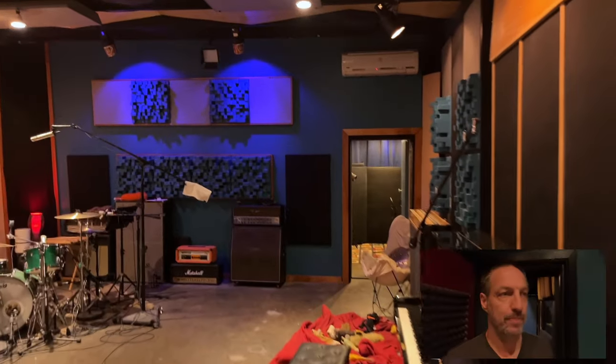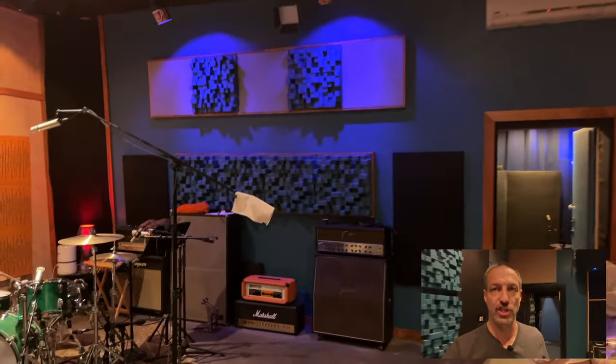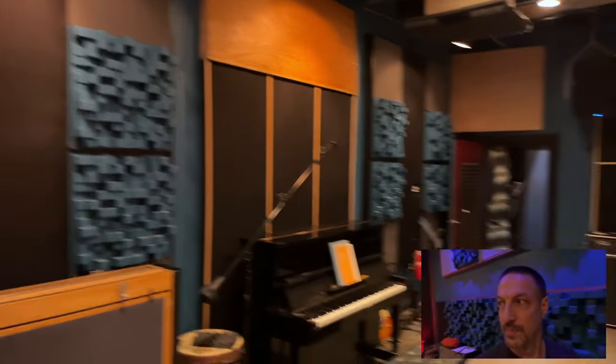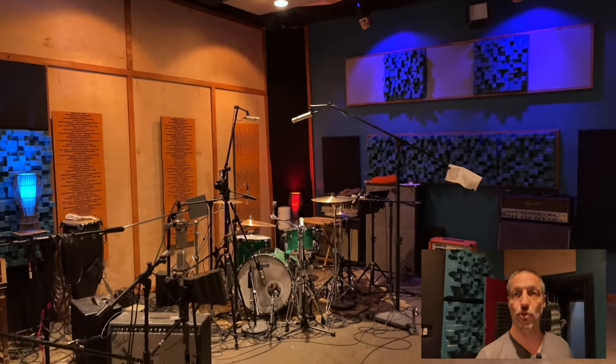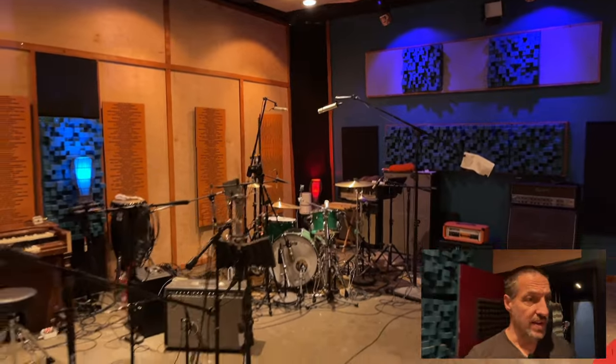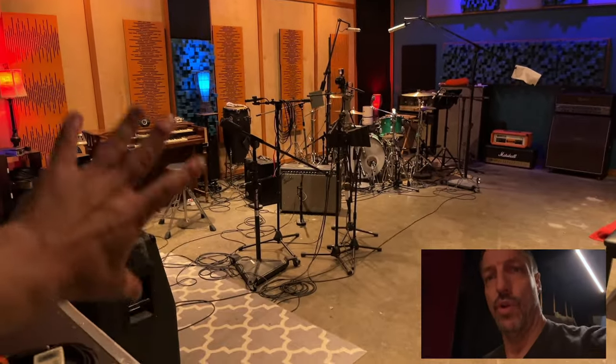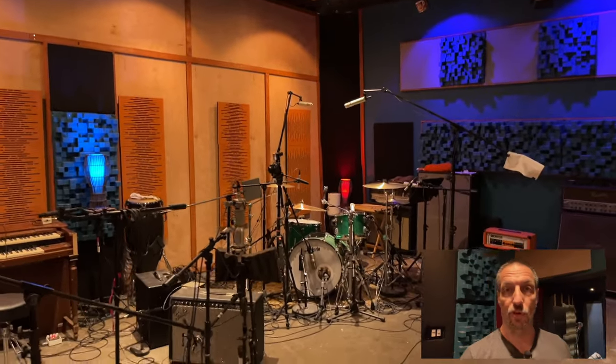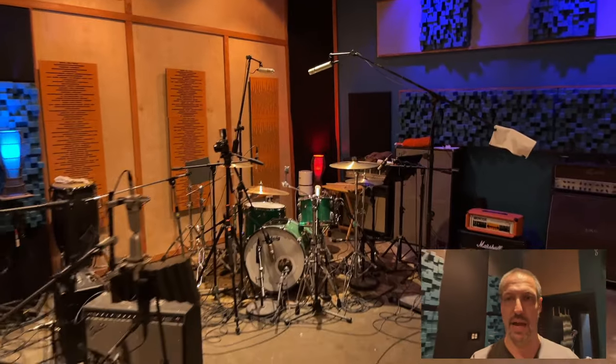The live room — this is probably where the majority of the changes have happened in the last couple of years. I've pretty much committed to having the drums in the corner. I do like how they sound and how they open up in the room. It's also convenient when I have big sessions because with the drums in the corner there's plenty of room for other members of the band, and I do a lot of live tracking.